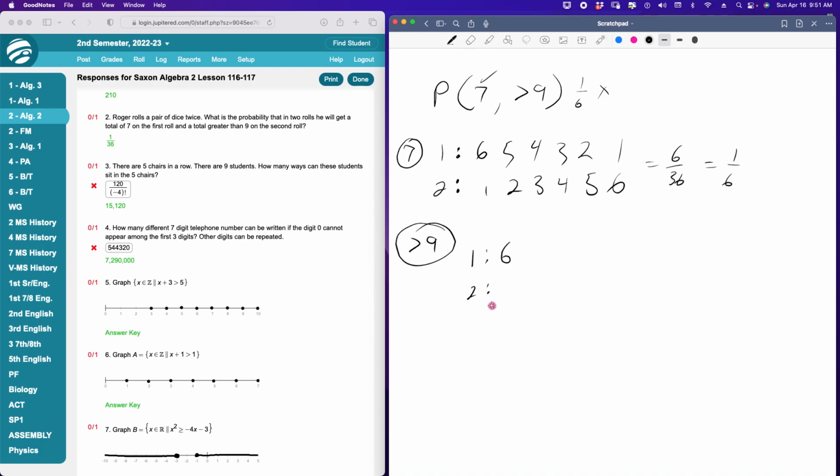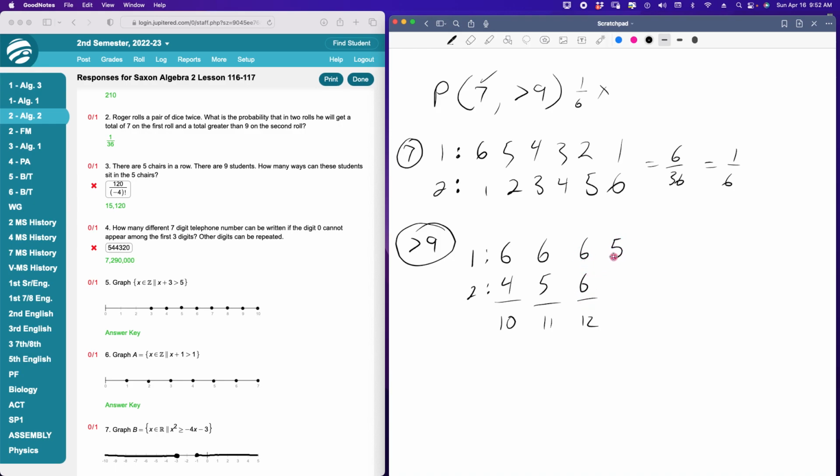For greater than 9, with 2 dice, let's start with our highest, which would be 6. The first number greater than 9 is 10. So we want to get 10, 11, or 12. We can go up. 6 and a 5 would be 11. And a 6 and a 6 would be 12. All right, so the second dice has already rolled a 6. The only other possible outcome is for the other dice to be a 6. So that one stops that.